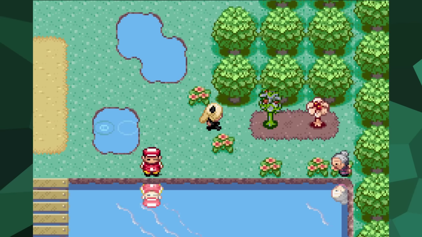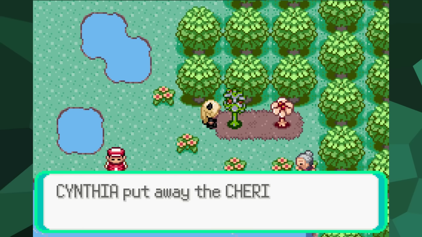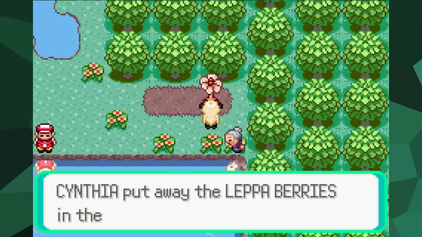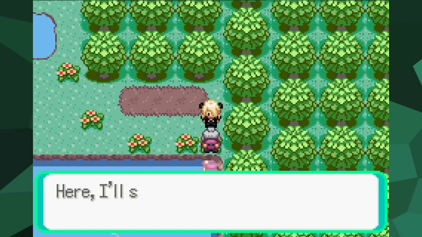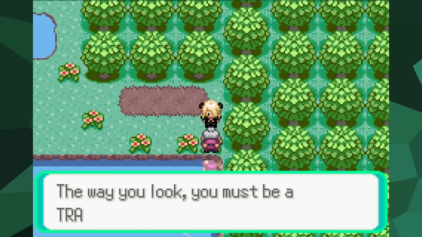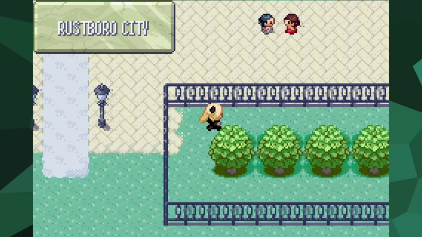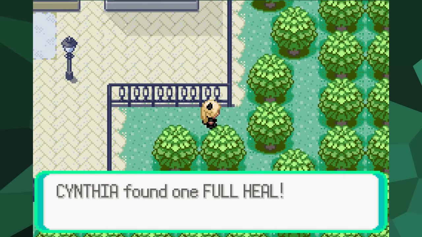Now there's the guy with six Magikarps. What did this old lady give you again? Don't think it can be random. Pick the Lepa berries, though, you never know. If you see berries growing, blah blah blah. Chesto berry. Oh yeah, he's near Mauville, right? This guy has three Pokemon. Before anything else, though, we're gonna go ahead and grab an item. Full Heal.